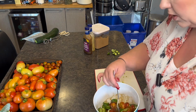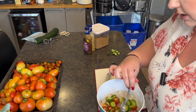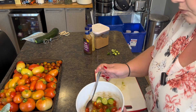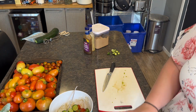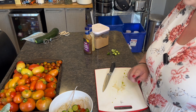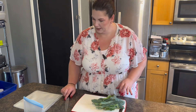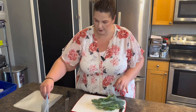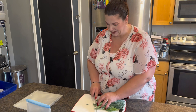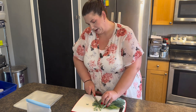The balsamic with the Italian dressing is so good. I'm going to let this marinate a little bit and then take it with me. Now let's start chopping up the peppers and the kale. I already have a bag of frozen kale that I started using — I used it in soup the other day. So literally all I'm going to do with this kale is just chop it up.